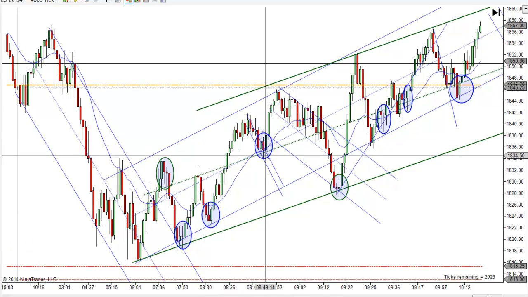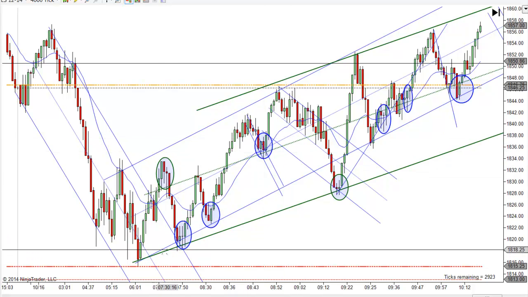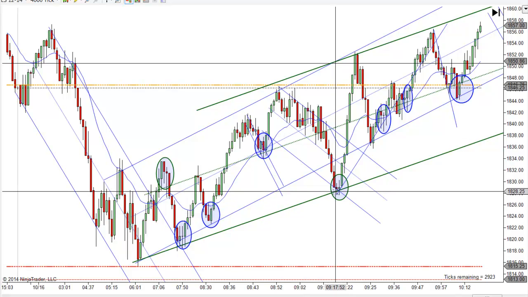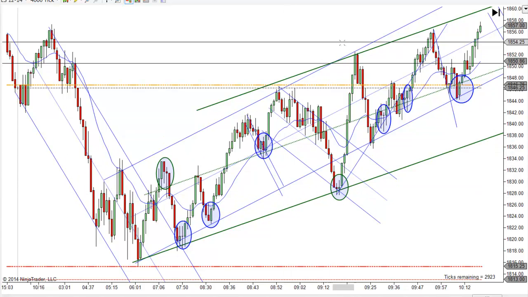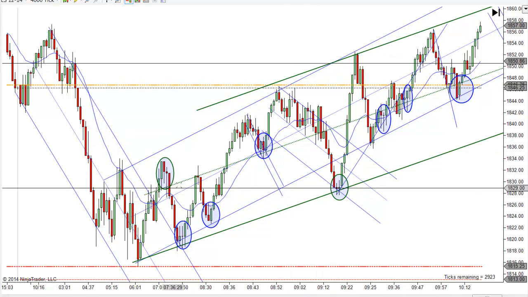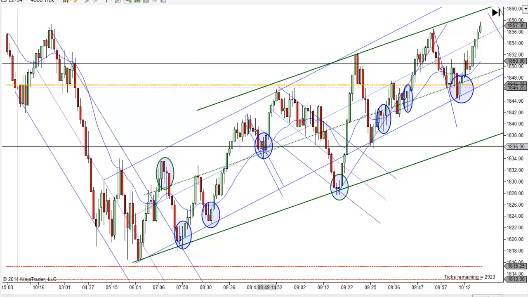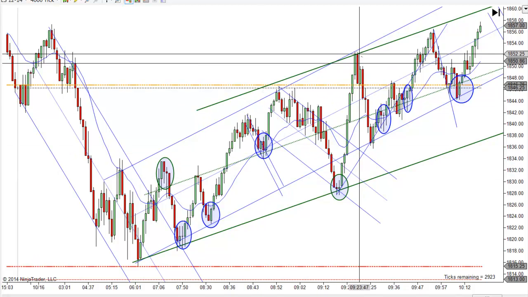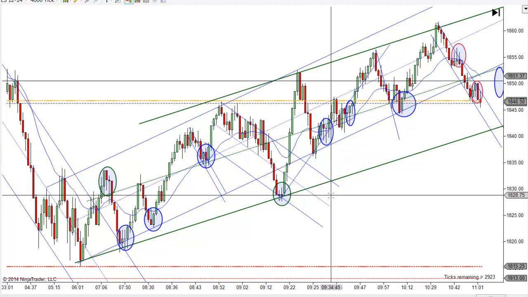But then you get a little pullback, and it pulls back to the midline of the blue. And you may not have had the green, but you could have drawn it. I really found the green once we made this low right here, because then you got 3 touches, and you drag this up. You find the midline first where it seemed to fit, and you can see that fitting through there on both sides, right across there. And then you find your equal distance, and you're hoping that's where this goes to. So you can see this green one coming into play.